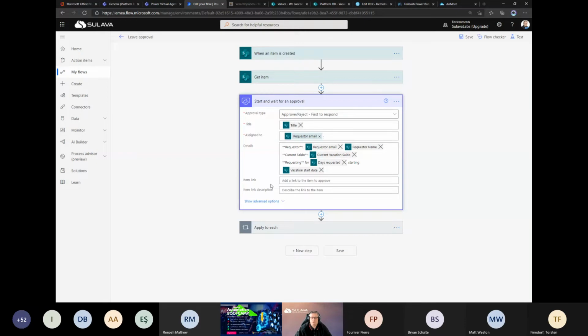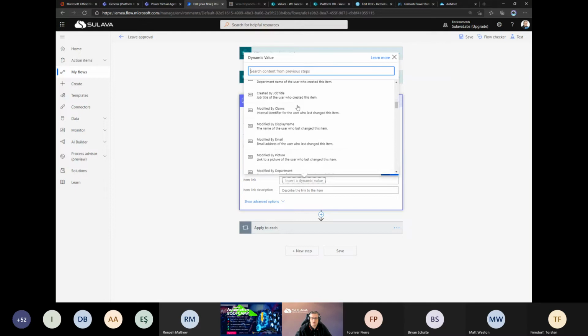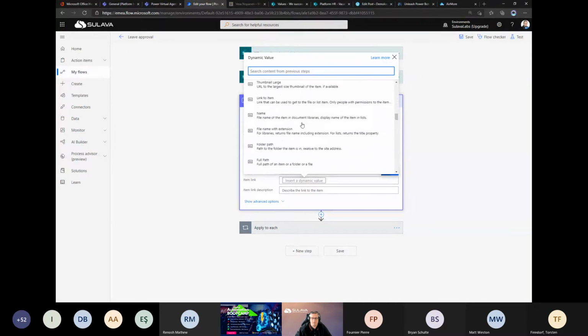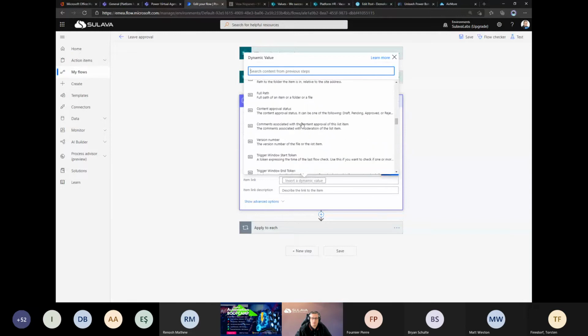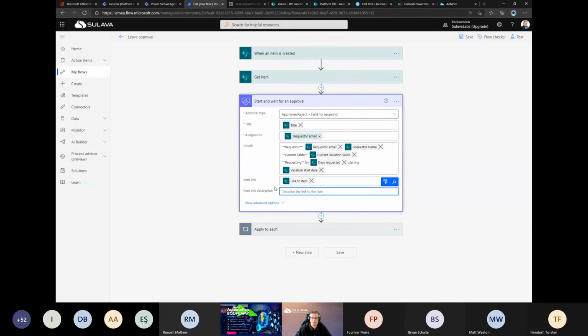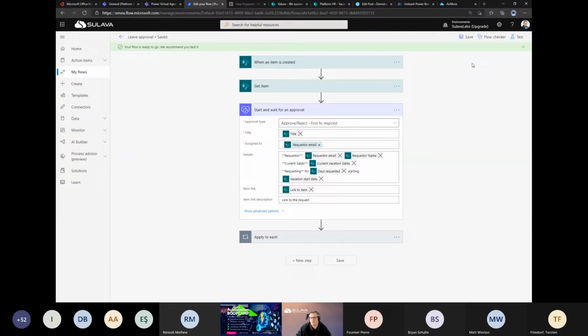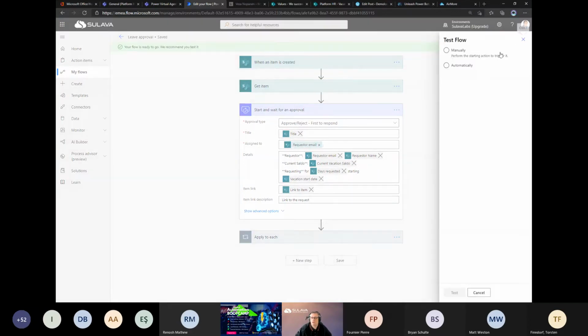Okay, so we would check out if there's more details in the list. So this is going for someone, and we are getting the item, and we could search. Perhaps we have a link modified. No, we have it in here when we are just scrolling. I should just type in link to the item, and here's the link to the request. We can save that.